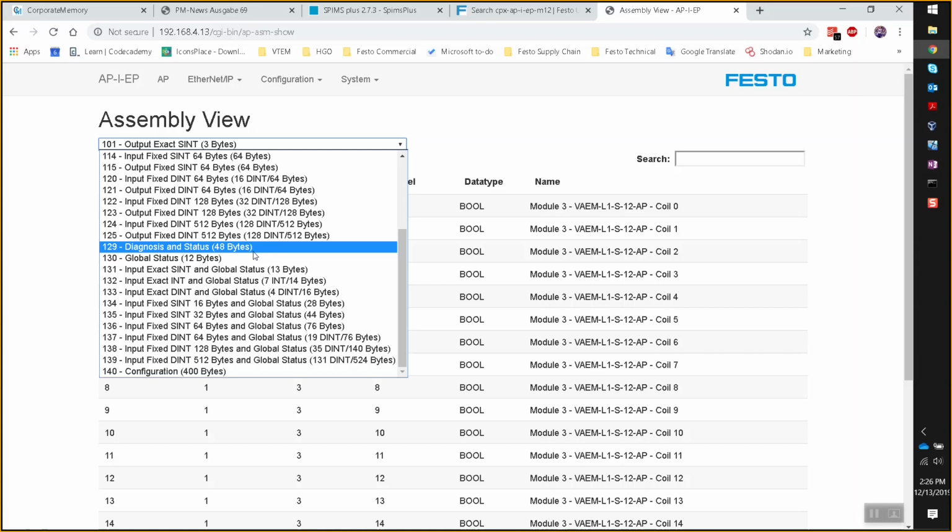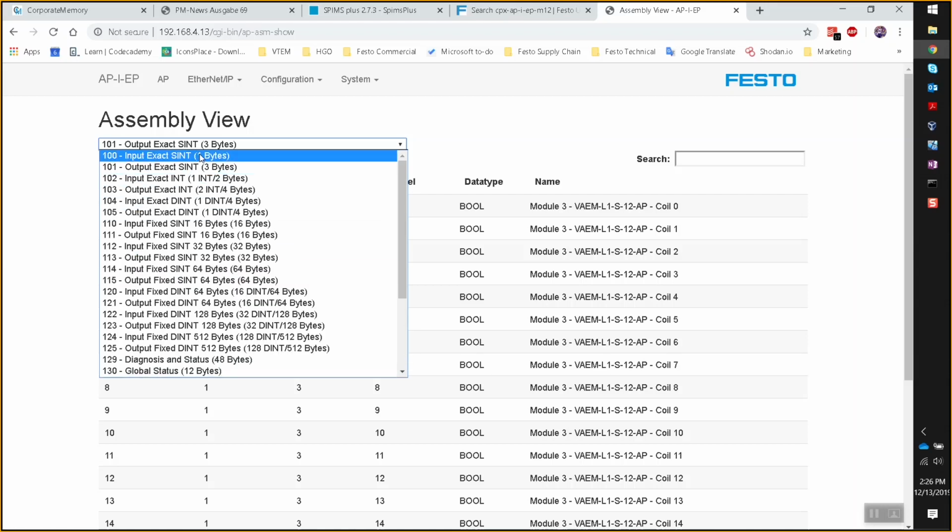And what would be the difference between 130, this one, global status, and these other ones over here, global status with input exact? For example, this one, input exact, int, global status. So we put a provision in, that's a good question. What we did was we tried to accommodate every controller possibility. In this case, the Rockwell controller has a separate assembly instance for status. If it did not have a separate assembly instance for status, you could add the global diagnostics into the input table.